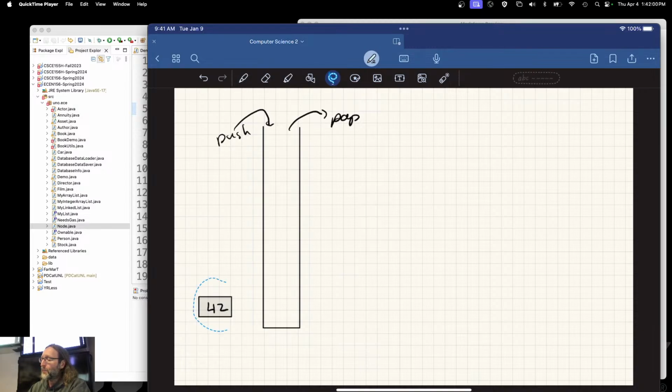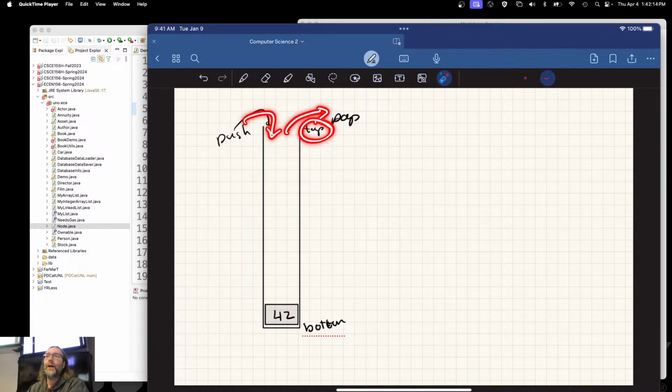So if I'm going to go ahead and push 42, that means that it comes down here and that's what's now on the stack, right? Again, orient this. This is the bottom and this is the top. You are only ever working from one direction here, the top of the stack. This is just for visualization purposes, right? You can take your computer and you can turn it upside down and there's no top or bottom, right? This is just me saying, think of it like this, and we'll understand why here in a second.